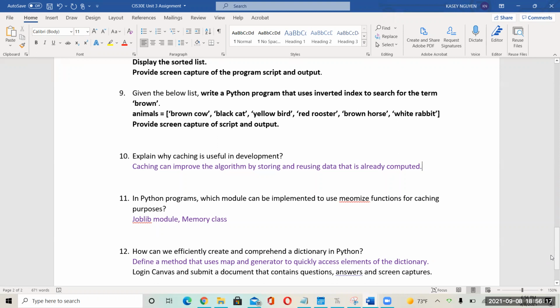And when we worked with dictionaries in 30A, and also touched on dictionaries today, to comprehend a dictionary is just to access the keys and their values in a dictionary.